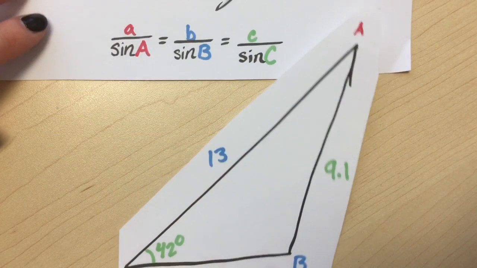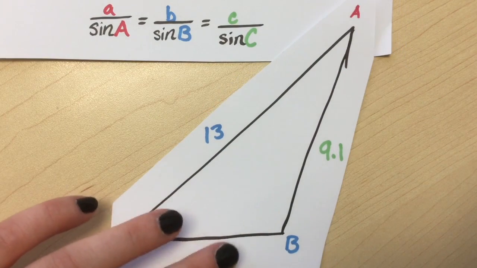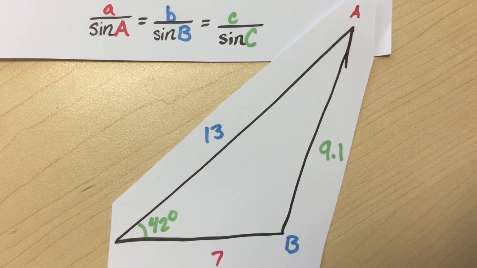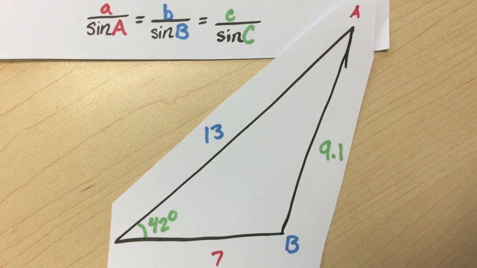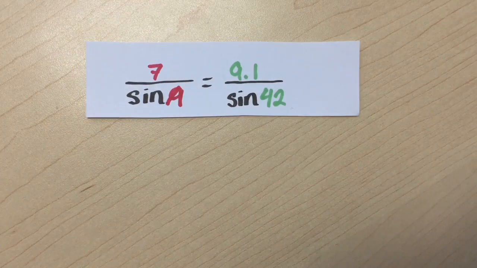We can use this law to find angle A because angle B is the biggest angle and it should be found last. In order to find angle A, we need to plug in the numbers to the formula. And after doing it, that's what we get. That's the formula, used and the numbers plugged in.